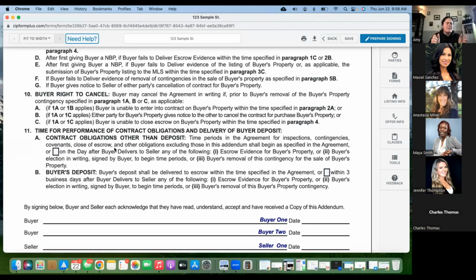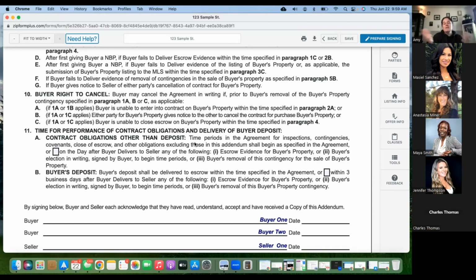So if the buyer's property isn't currently in contract, and we're asking for 17 days to enter into contract, and we're probably going to have a 20 or 30-day close of escrow, the buyer may need potentially 47 days to close escrow, right? 30 plus 17. So if we leave this as a default and we wrote the offer with a 30-day close of escrow, this is stating that the default is everything starts immediately. That close of escrow time frame, the inspections, everything starts immediately. So you probably want to write your offer with a longer close of escrow to account for time to enter into contract and time to close escrow.